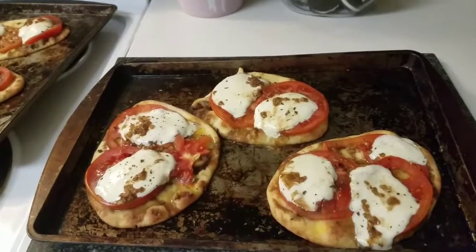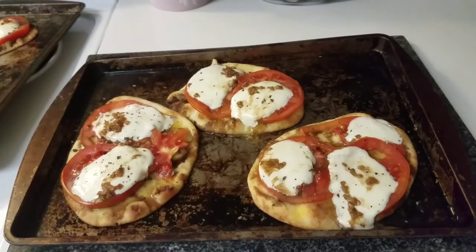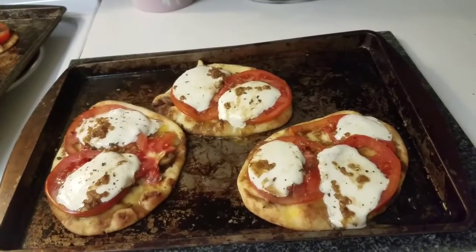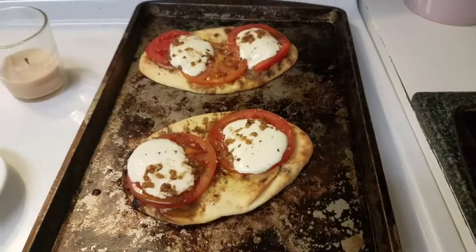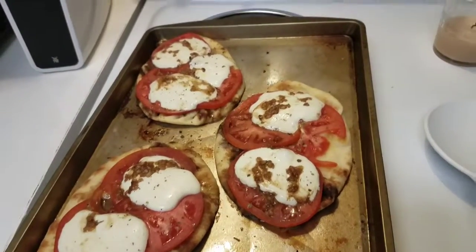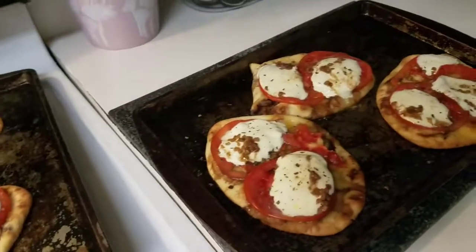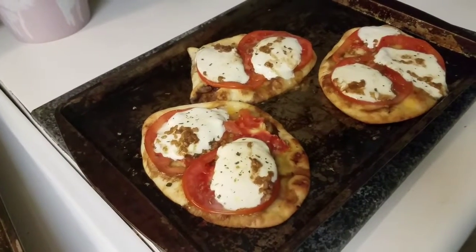Okay, here's the finished product. I actually put it in for 8.5 minutes. I did the 7 minutes, and then when I looked at it, the mozzarella cheese was just not melted enough. So this was actually 8.5 minutes. But as you can see, depending on how thick your mozzarella is, you probably could get away with a little less time, but it is done perfect. They are so delicious and just a perfect dinner.